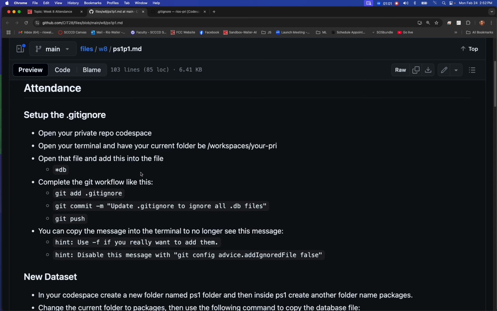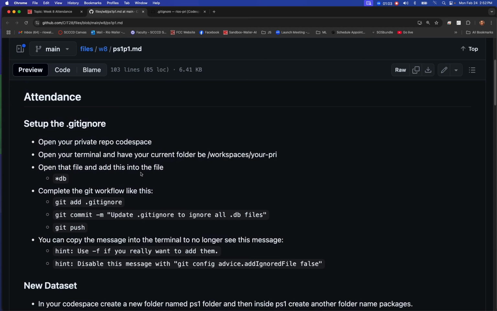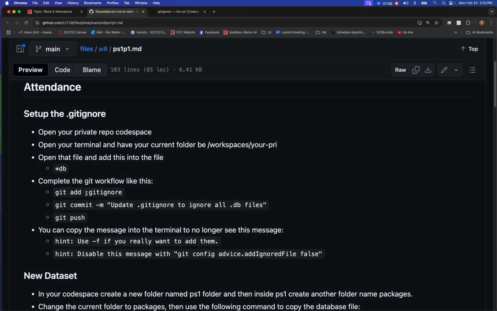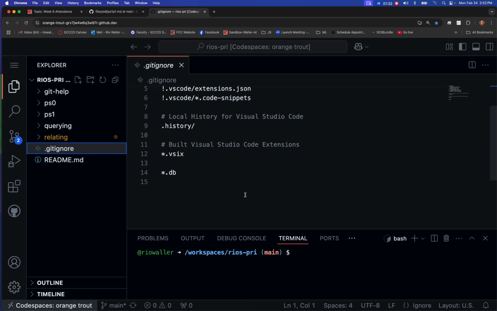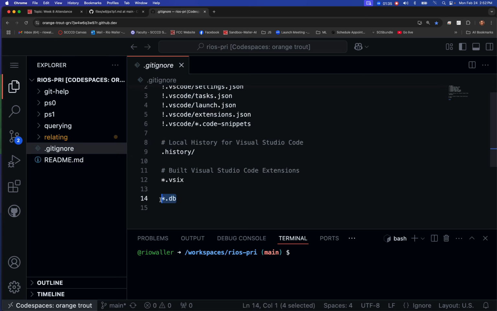But in this case, I'm just going to have you go ahead and add something to the .gitignore and actually give you the exact steps to follow here. And it's very important that you actually do these specific git commands. But the first thing you'll do, and I'll just show you this, is in the .gitignore. So I have my codespace open, and that .gitignore, if for some reason you don't see it, you'll need to create it, but I think I've seen it in most everyone's codespace. This line, *.db, is added to the end of it, okay?